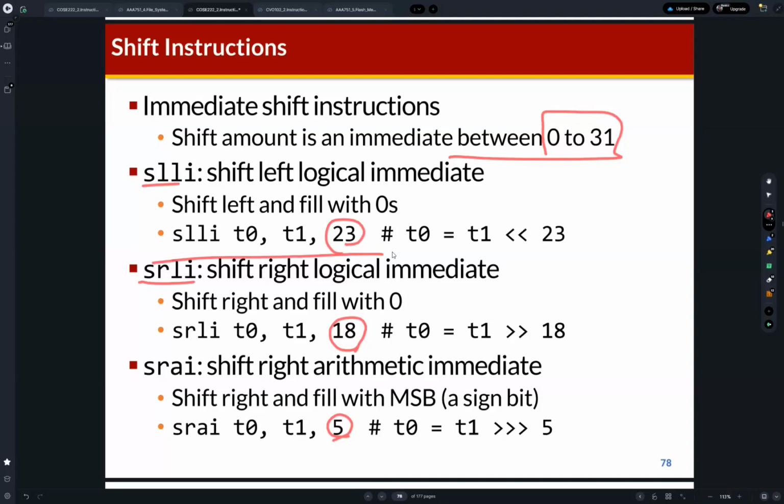Because computers use binary numbers, so multiplying by 2, by 4, or by 8, which are powers of 2, can be replaced with a shift operation.